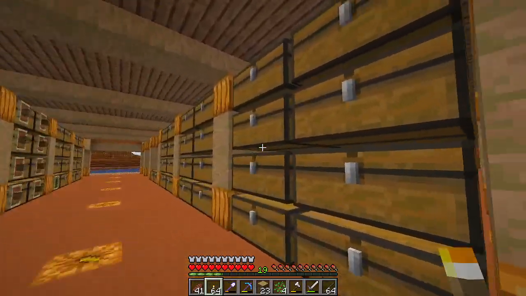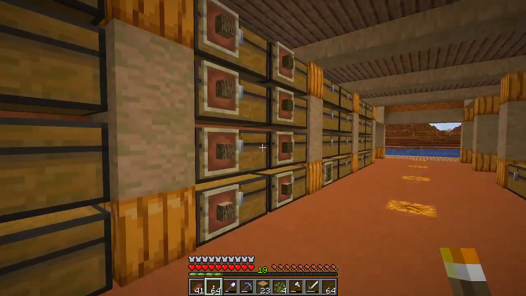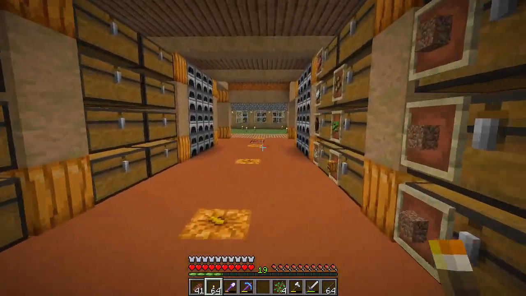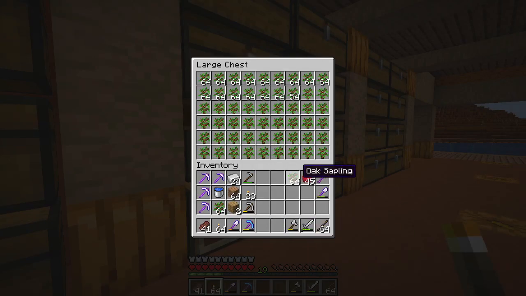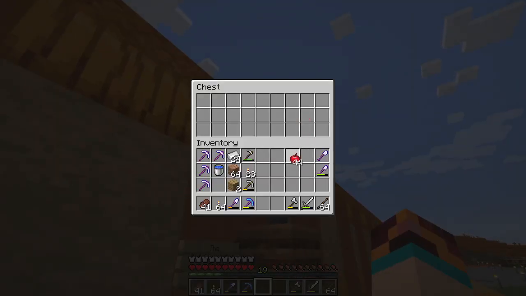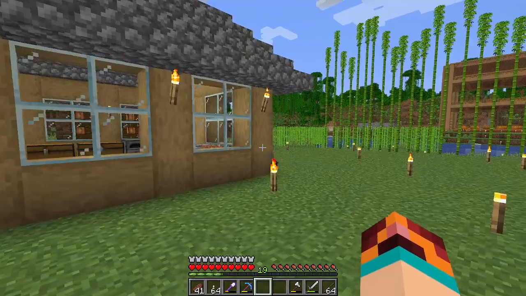So let's get rid of the things we don't need here. And my saplings, better not forget that. There we go. I wonder if we can compost apples, just out of curiosity. Yeah, you can compost apples. Okay. Wasn't sure if that was a thing or not.